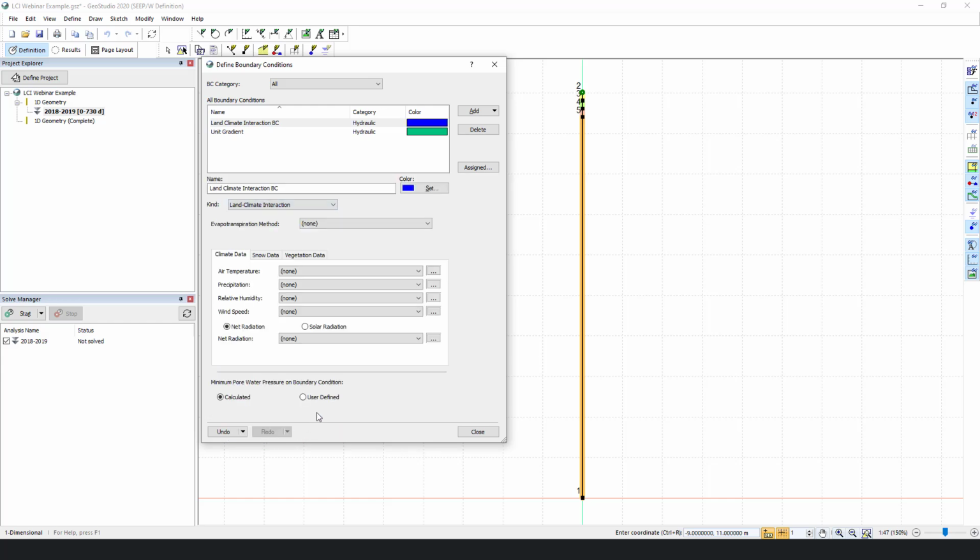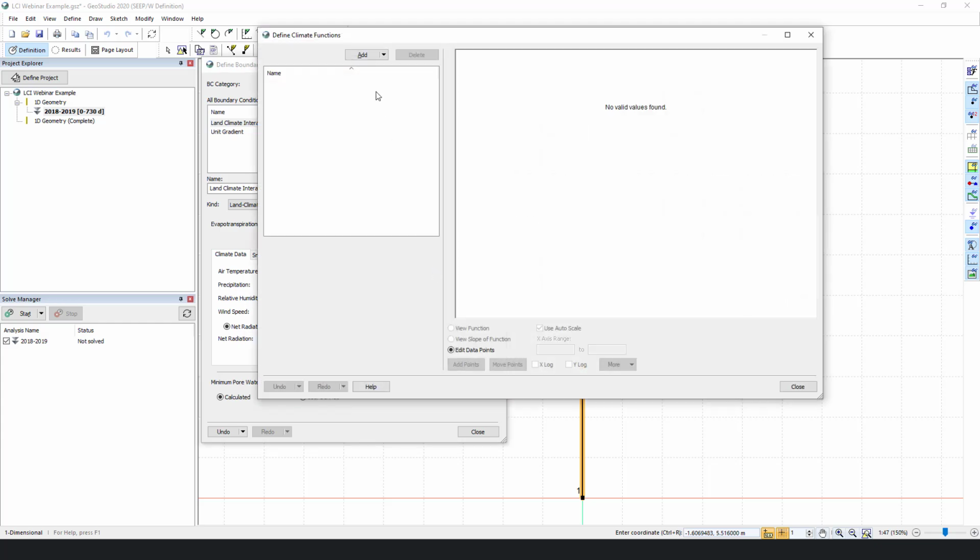When I do so, you will see the list of the required functions that appear in the Define Boundary Conditions window. You will notice that these change given the selected evapotranspiration method. For this analysis, we will use the Penman-Monteith evapotranspiration method, as transpiration is dominant in the system that we are modeling.